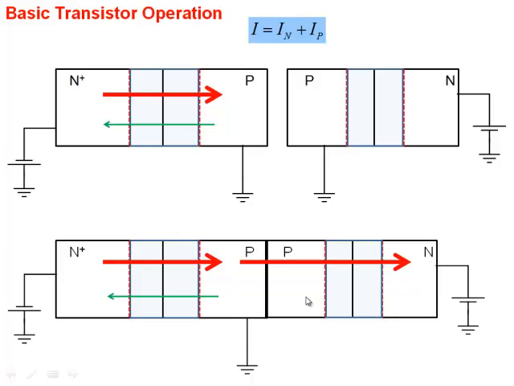This is collector and this is base. Collector-base junction is reverse biased. This is the picture that we have. Electrons which are injected from emitter, they come to the base, and from the base they travel across and go all the way to the collector. And the holes that are here, they go here and they're collected on the other side. There are very little holes coming from this side to this side, and we can neglect it as a first order approximation.